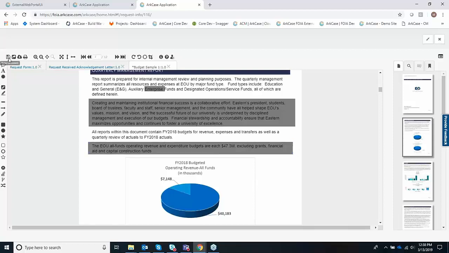If I hit the Save button, I am just saving the annotations. So once again, I still have the ability to select and move this around, select and delete it. I could do a lot to this document. This is not affecting the original version. It's only putting an overlay. So at some point when I do decide to burn this, I will create a brand new version 2. So essentially I'm not affecting the original version.